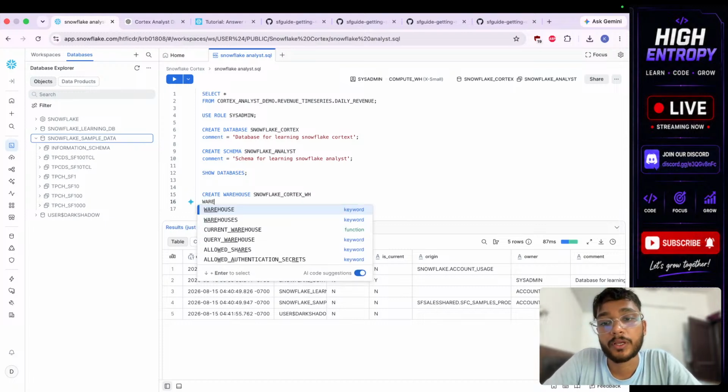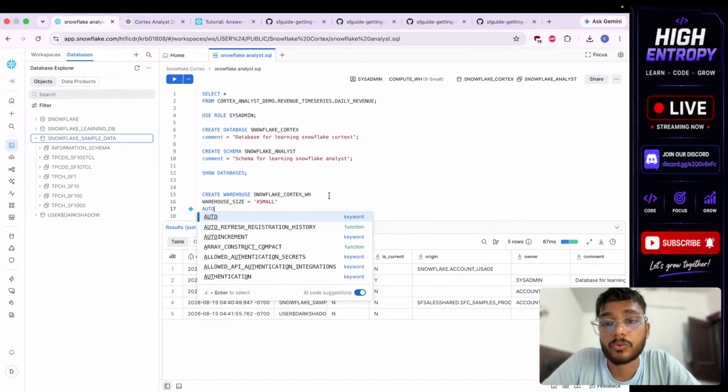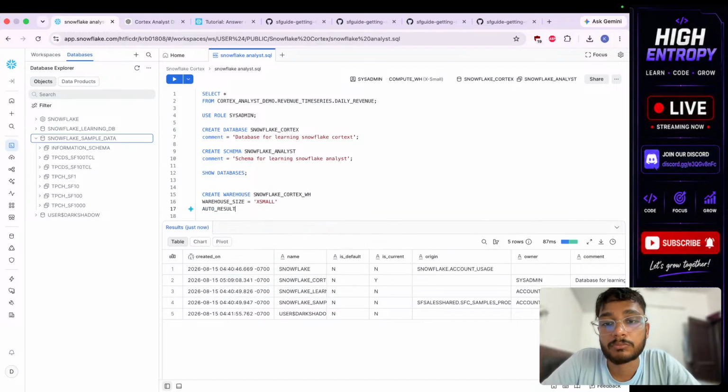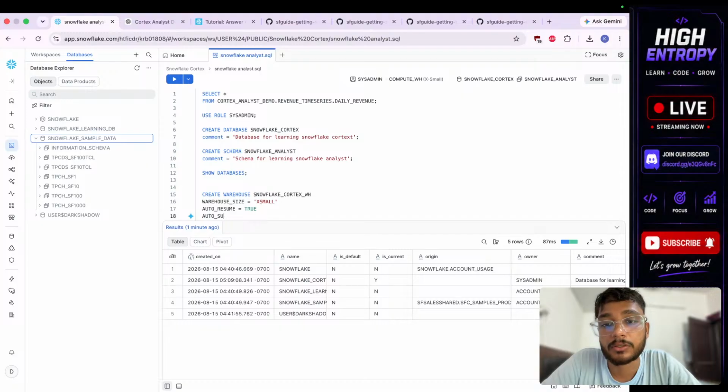Okay, warehouse size equals X-Small. Now auto resume true, auto suspend 60. How to do it?